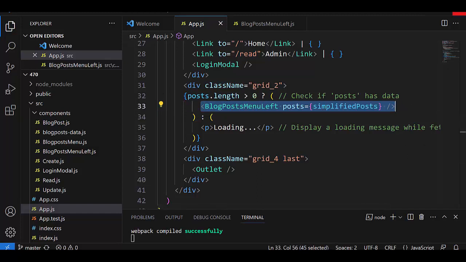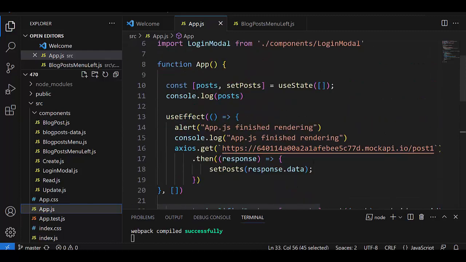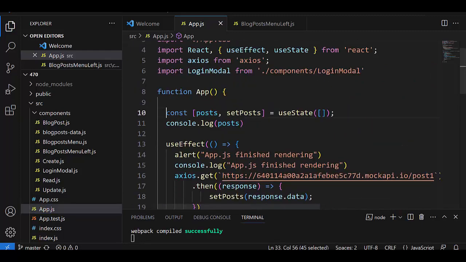And the first time, it means that it is an excellent saving of resources and doesn't waste resources, because there is no rendering of the child in the initial rendering, because app.js starts initially empty. Here the post useState initial state is empty.